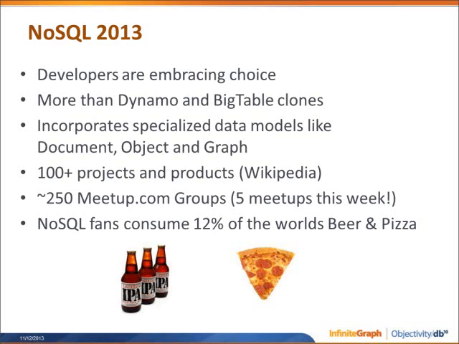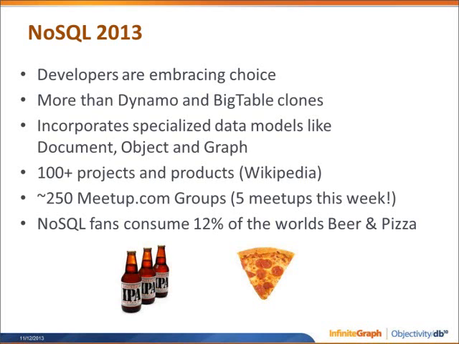NoSQL has been around for, I think, almost 10 years now. The developers started the NoSQL movement because they were looking for other database options. They were embracing choice, with an open source movement, and the need arising because older databases weren't really satisfying their use cases with big data. And so they were looking for new technologies that could assist them in answering these questions that they have.